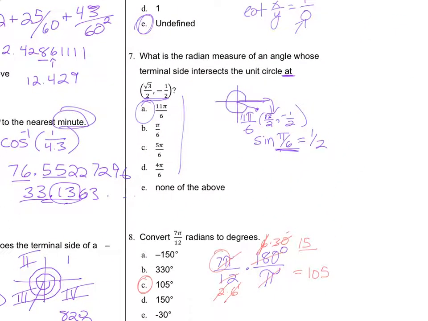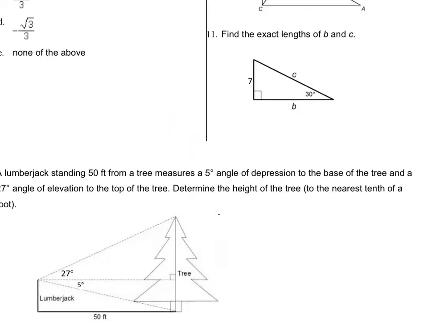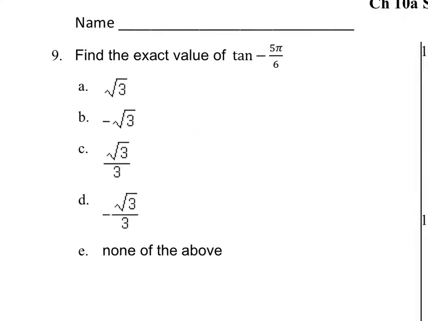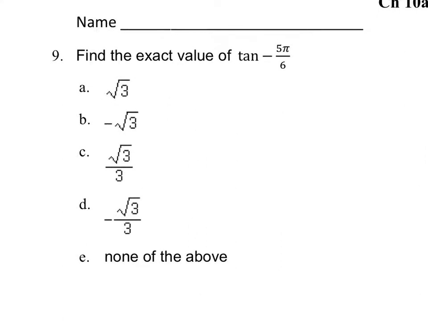Okay, now we move on to the second page. The test is only 2 pages, so that's lovely. Find the exact value of the tan of negative 5 pi over 6. Well, first of all, negative 5 pi over 6 puts me there, which means my tangent, remember tangent, is positive here because it's x over y, which would be a negative over a negative, makes it positive. So I'm going to have an angle in this quadrant.